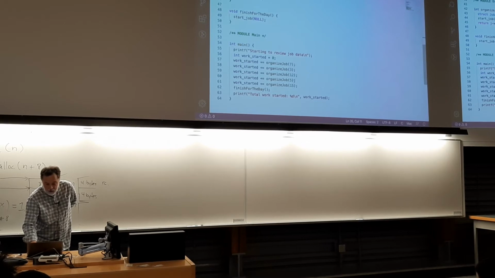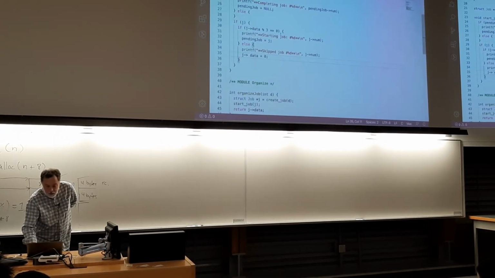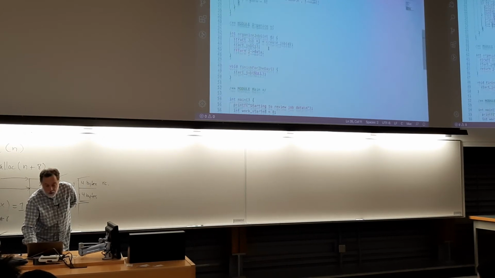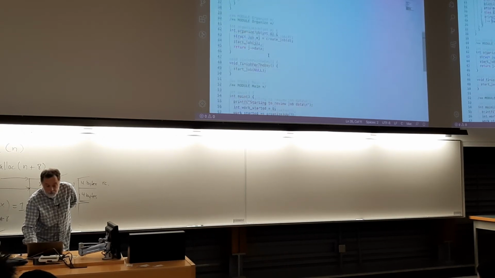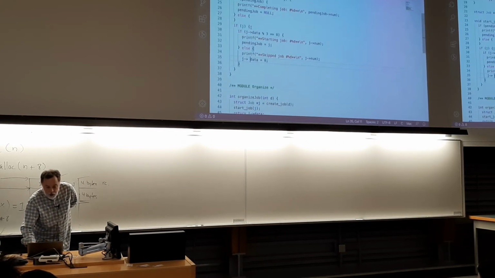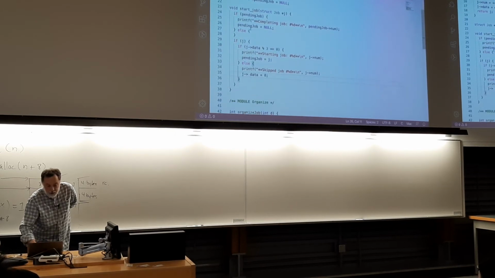So that one is skipped. And if not divisible by 3, they're not skipped. So that one is skipped. That's not skipped. That's not skipped. That one's skipped. And each of them returns the data element of the job, which is just its number. And so we create it with that number.